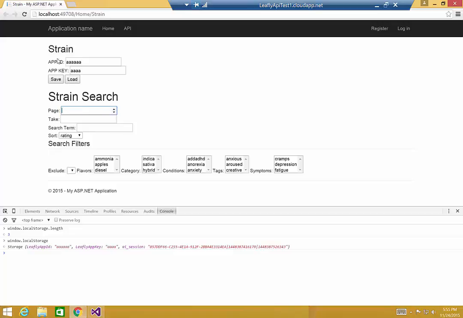Alright, so now we talked about how this forms its own control, where saving and loading an app key and app ID is a very reusable component that will be used for all of the requests that we make. So we'll go ahead and refactor this into a control. We'll create a proper view model for this control. We'll implement Knockout to manage the binding into these text fields so that we can work with data more naturally than using jQuery to find input text boxes and read and write their values. We can just read and write data objects directly and know that Knockout will handle the binding aspect. So we'll do that now.